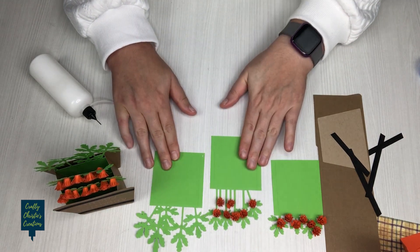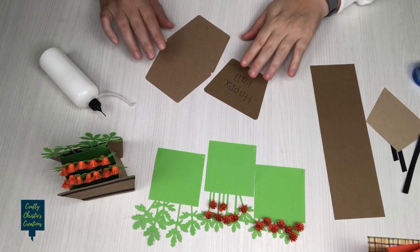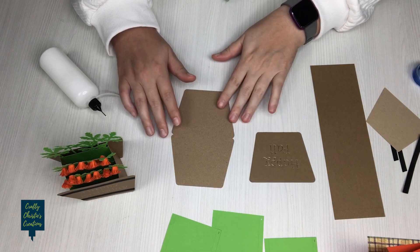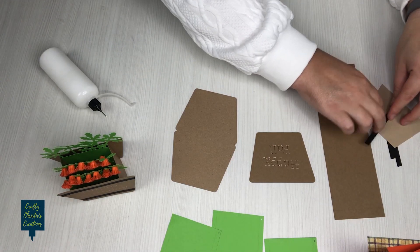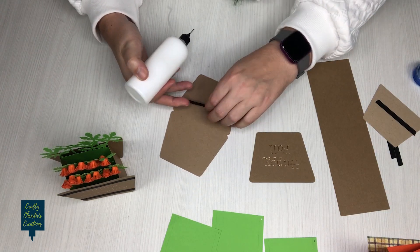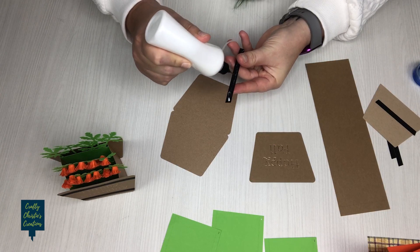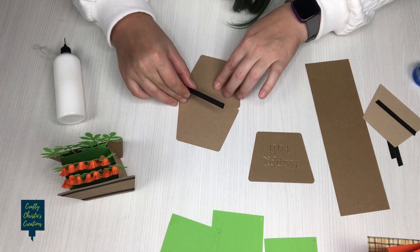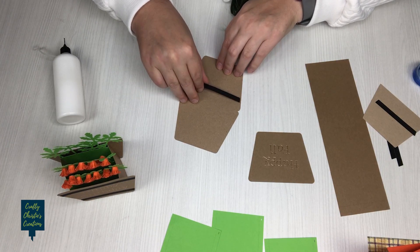All right, our panels are done. Now we can assemble the front of our card. I've got the front and the note card for the back pulled up, and I went ahead and added score lines to the front and the bottom half of the note card for better placement of the black strips that go across it. When you go to add 'Happy Fall' or 'Happy Birthday' to the front piece, just get it centered between those score lines and everything will fit on there perfectly.